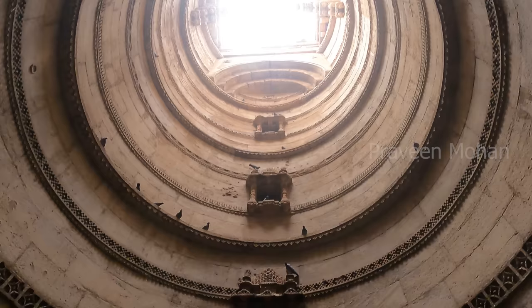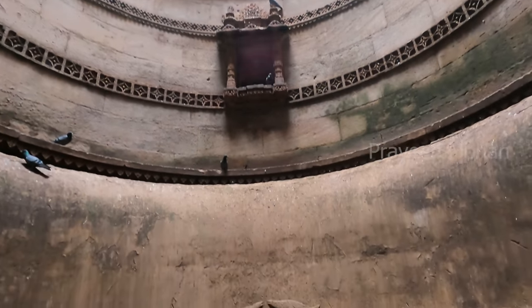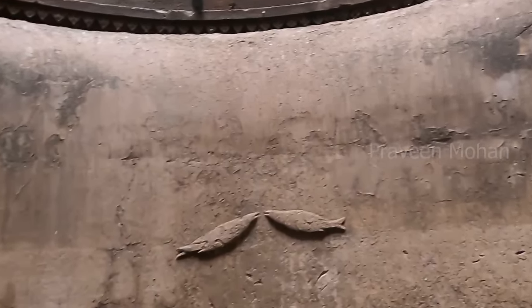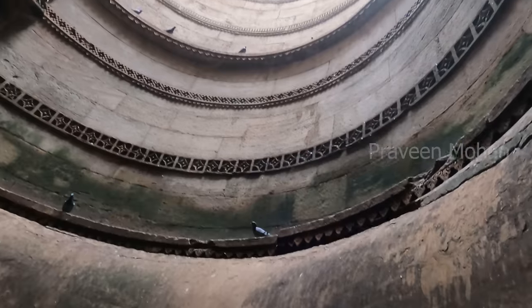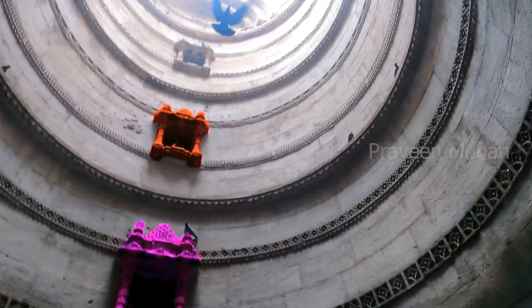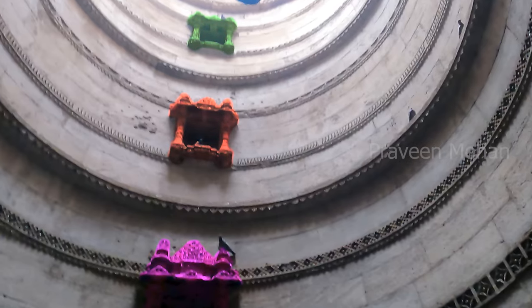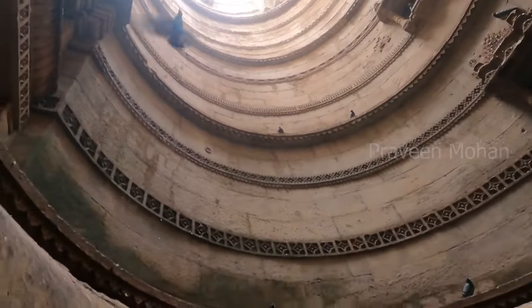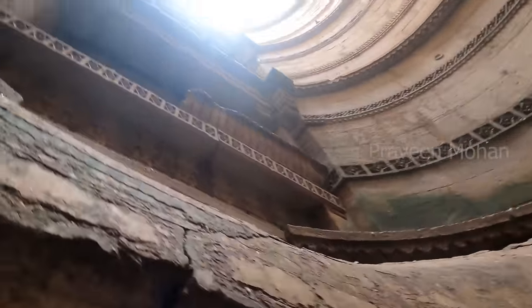Why is this second well hidden from public view? And see here — a very fascinating carving: 2 kissing fish. I have repeatedly shown you carvings like this; they indicate the presence of groundwater underneath, and here we see it directly in the walls of the well. Look at the walls — you can see shallow rectangular chambers, 3 chambers specifically. Inside these chambers, you can find carvings of Hindu gods, and each chamber would be visible from one floor.